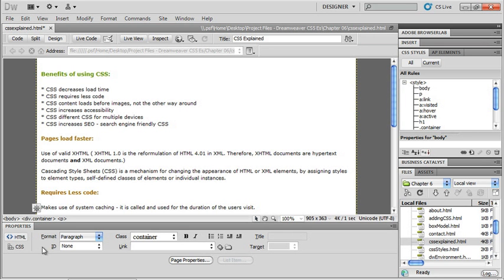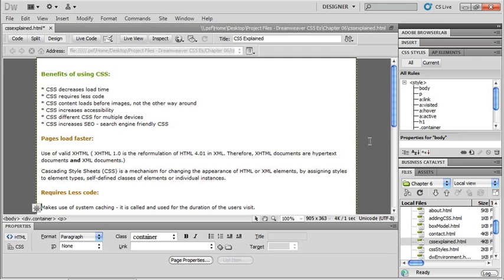CSS pages are typically external files. So they are called once and cached. So the entire time the user is visiting the entire site, not just the page, but the entire site, there's no need to reload that file. Unlike a regular web page that has tables on it, so each time the user would go to a new page, it would have to reload all the tables on that page.